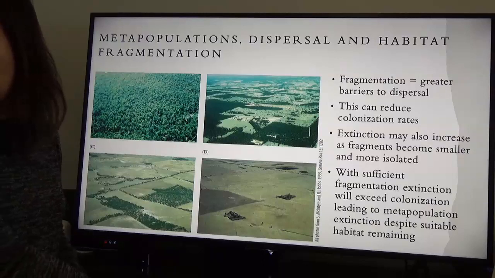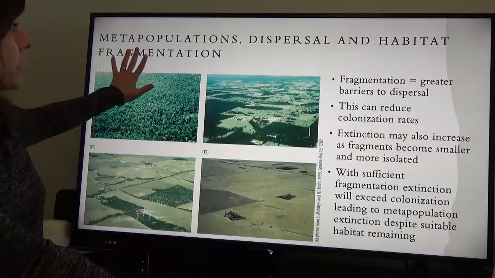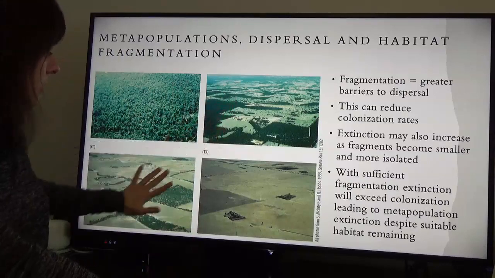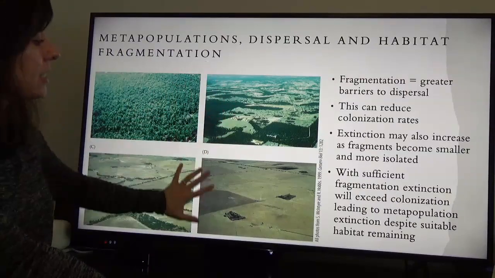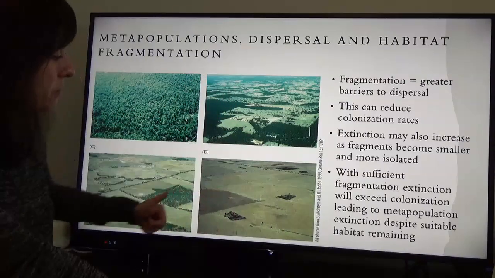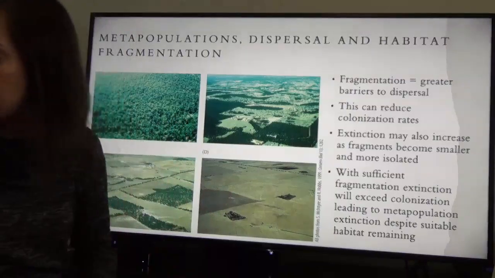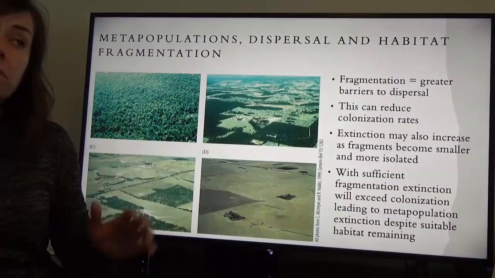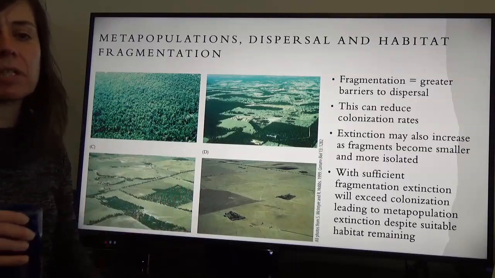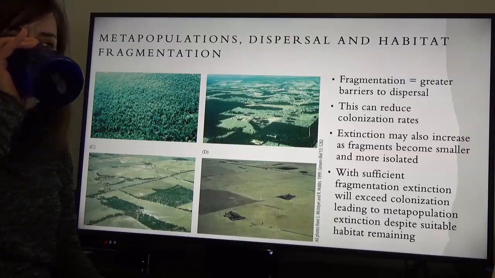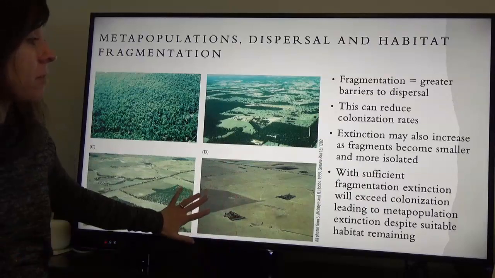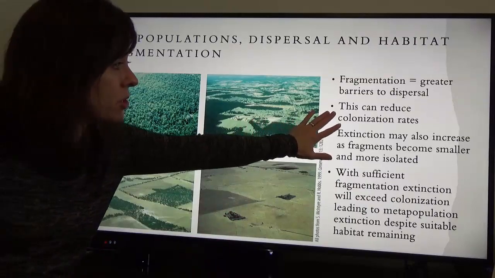All right, so the important links of this metapopulation theory have to do with habitat fragmentation. And so we see this increasingly fragmented landscape here with decreasing connectivity and growing distances between patches and decreasing patch sizes. All of these things have the real potential to decrease the likelihood that a metapopulation is going to persist, because what this kind of fragmentation of a landscape does, it can reduce colonization rates.